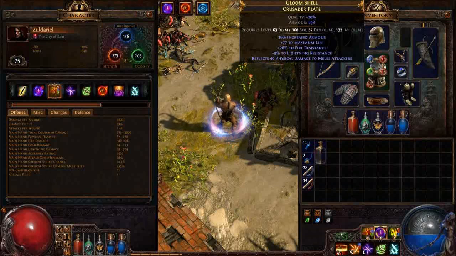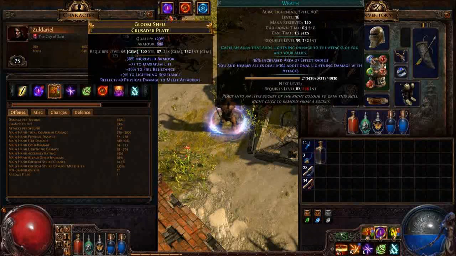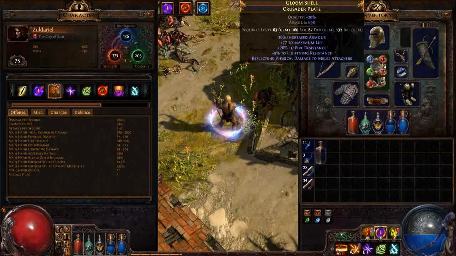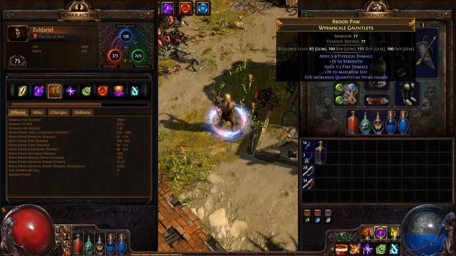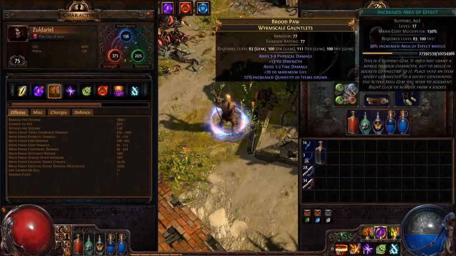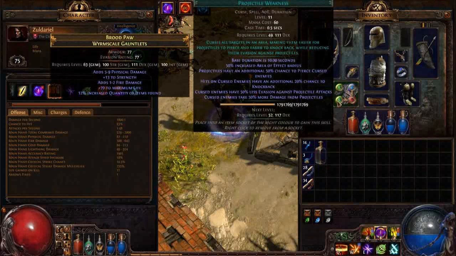Alright, now let's get to these auras. As I already told you guys, it's Wrath, Anger and Hatred, supported with reduced mana. That's a no-brainer. I'm also using projectile weakness and increased area effect on projectile weakness. That's my main curse I'm using for enemies. That way my frenzy attack doesn't miss against rares, and also my Rain of Arrows deals a lot more damage because cursed enemies take 30% more damage from projectiles, which is again a multiplicative multiplier.